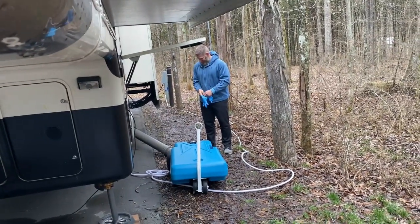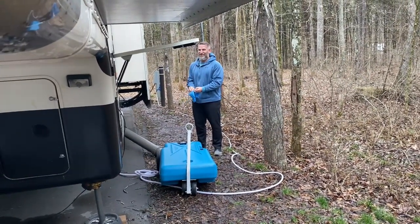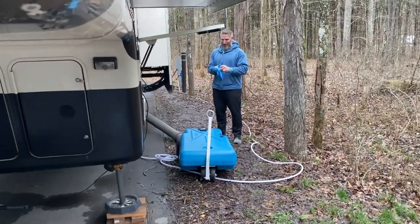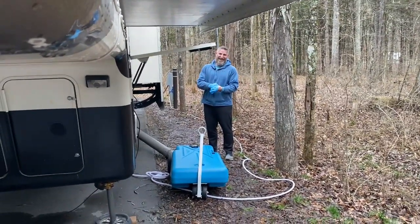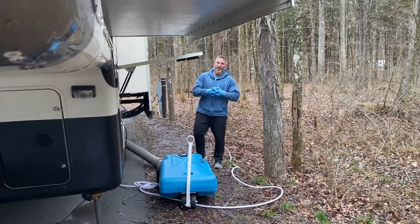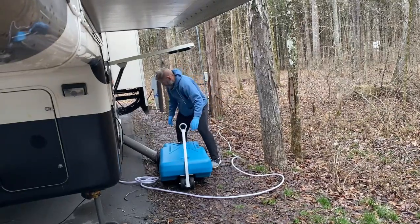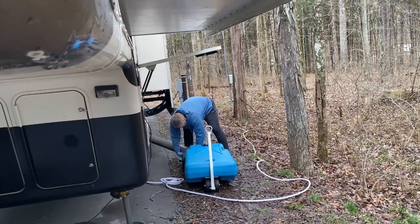This here is not the glamorous life. This is the best part of camping right here and living in an RV. Is when you don't have sewage hookups, and you got to do this. In full transparency, I have done this once before, somewhere else on a borrowed one. Kill me now. We'll see.